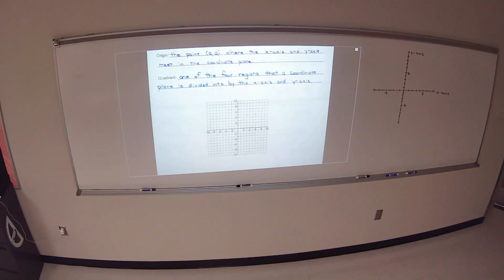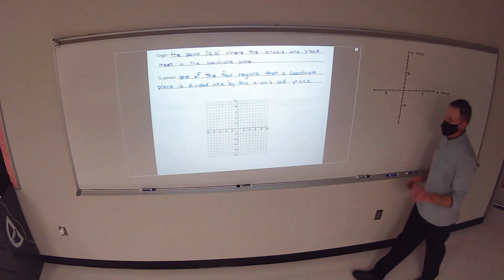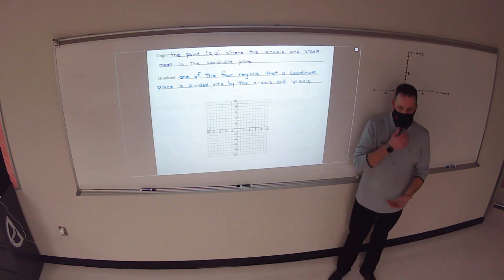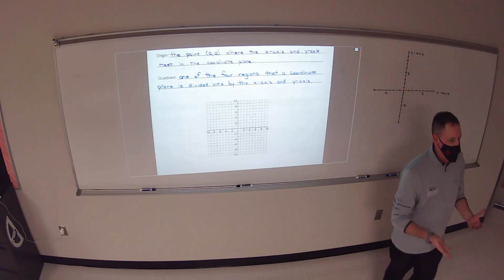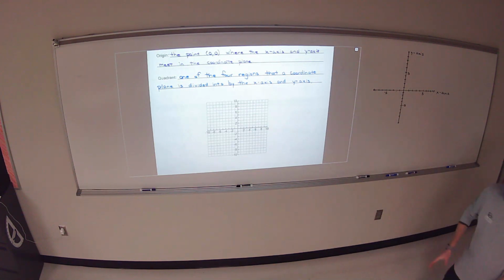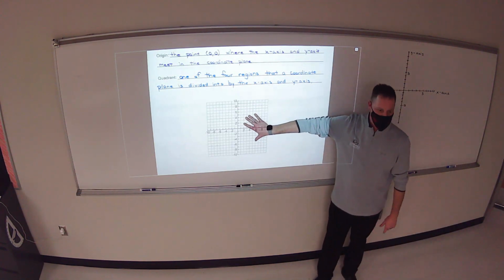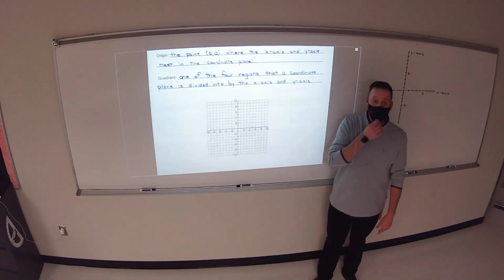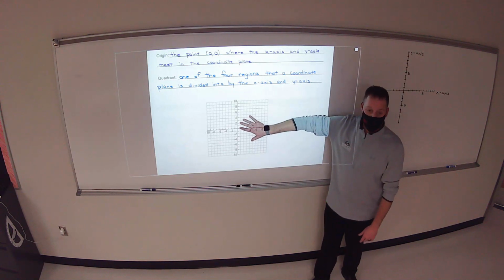All right, so here's what I want to do. I want to take almost all of our vocabulary terms and start to put them on this picture, so that we can see how all of these relate to one another. Now, I didn't just grab any random picture. I specifically grabbed a picture because we're going to do a lot of graphing starting today and continuing the rest of this unit. I'm going to give you graph paper for all of these problems. This is what your graph paper is going to consist of. Graphs that look like this. When they show up in your assessment, most of the time, they're going to look like this.